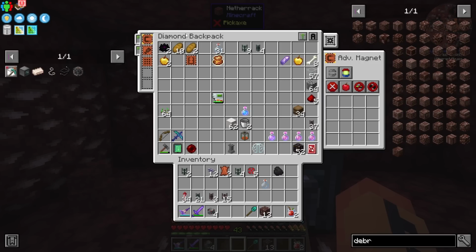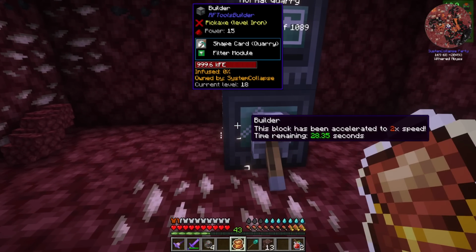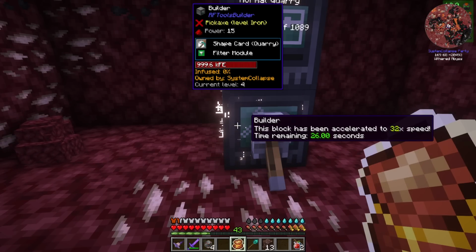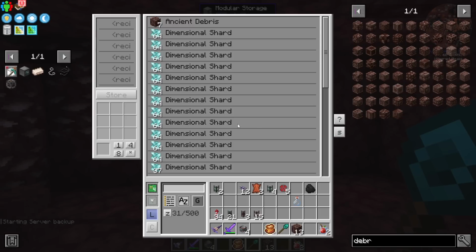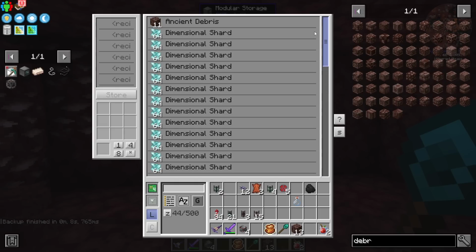Let's grab the thingamabob, the temporal pouch. Wonder how much we can speed this up. Power's not really moving. Power's not moving. We do have 70k RF, right? Well, I guess we have about... Oh, that was too much. I could only go to like 32, I think. That's fine. Oh my goodness. That got us a lot of stuff. So we already got 9 debris there, some dimensional shards, and tons of inferium.